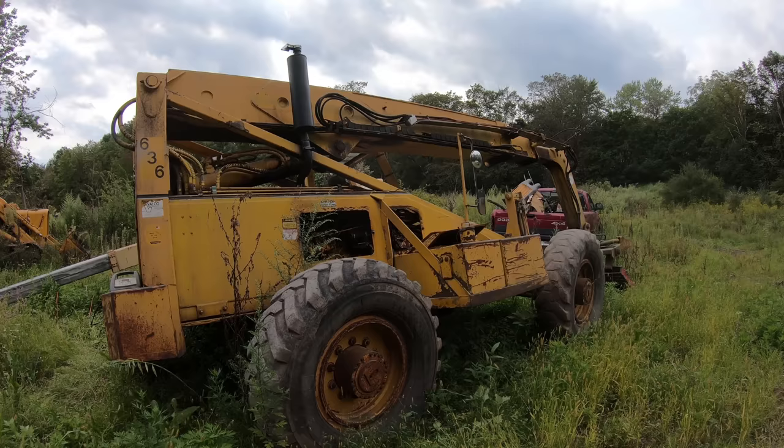Eventually, I'd like to get a bigger one that's got like a 10,000 pound capacity. It's got the outriggers on the front. But this will work for now for this house. One of the cool things about a telehandler is that you can put a bucket on there, and then you can scoop rock and stuff into a foundation. Anything that you need a long reach for, like stuff on the pond or whatever, you can use a bucket for that. And the bucket just slips right on the forks. But they also make a quick attach. The four-wheel steering is really nice, four-wheel drive. You can really get into some tight places with the four-wheel steering.